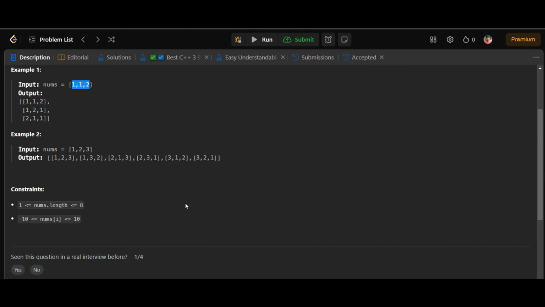Now let's move on to the intuitive approach of the solution. Before starting the solution, I want to tell you something. We have solved a similar problem earlier named Permutations. The only difference between the previous problem and this problem is, in the previous problem, all elements are unique, but in this problem, there can be duplicate values in the input array. I hope you understood the difference between the previous and the current version of this problem. Now let's jump into the solution.